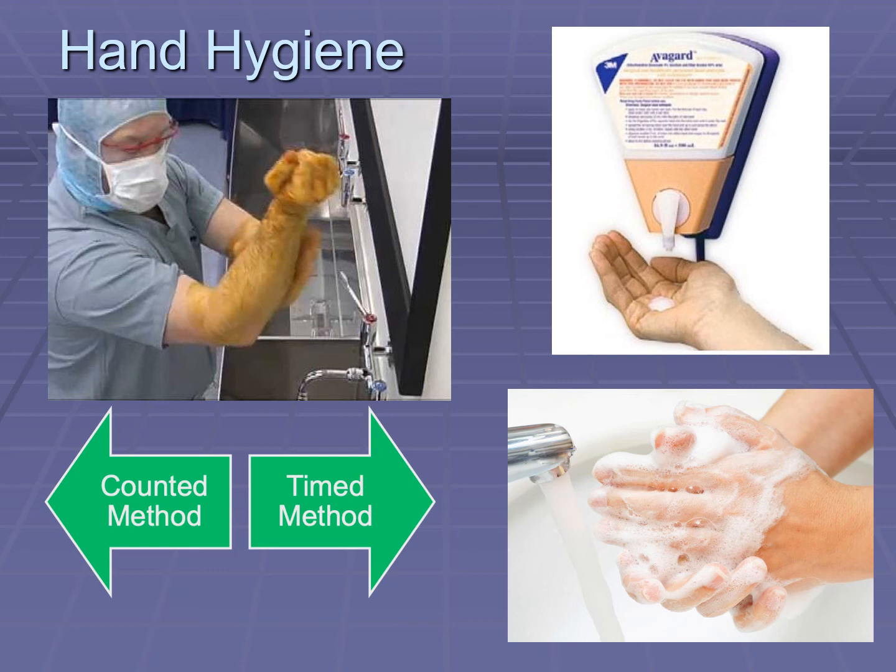Now, the surgical hand rub, top right corner for you, is an example of one of the waterless hand scrubs, and it's called AvaGuard. This is a very common one that you'll see in facilities. It has a little foot pump that rests on the ground, and you just step on it with your foot, and when your hand is under the spout, like you see that hand, it will dispense some of the hand rub into your hand. All right. When you're doing the hand rub, you want to be familiar with the manufacturer's guidelines and follow those.